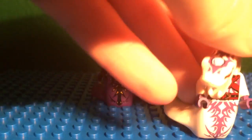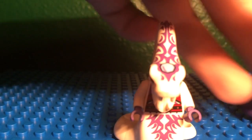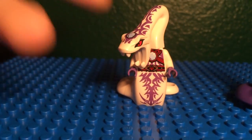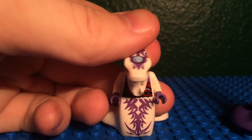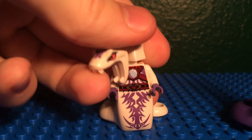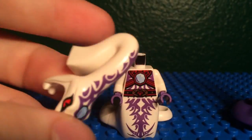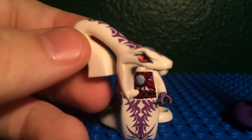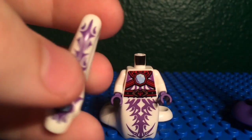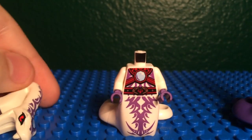And now here is the new one — the brand new Pythor minifigure. I'm just going to show you both figures and then compare them a little bit more. Here is the new Pythor minifigure for Ninjago 2015. As you can see, this figure is a little newer so it's kind of tighter. The same mold again but you can see he's got the purple printing on him because his color was changed due to being in the Devourer. But as you can see, it is Pythor.